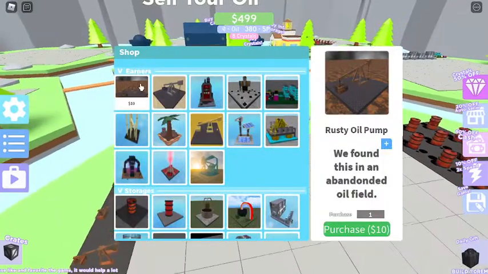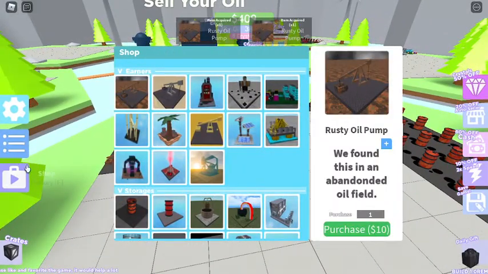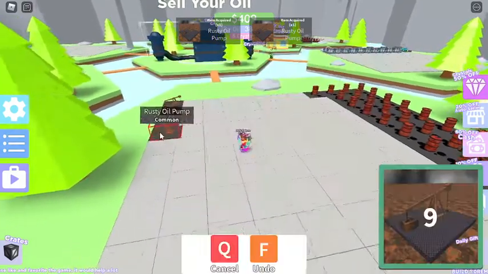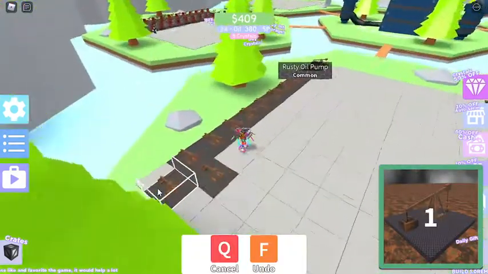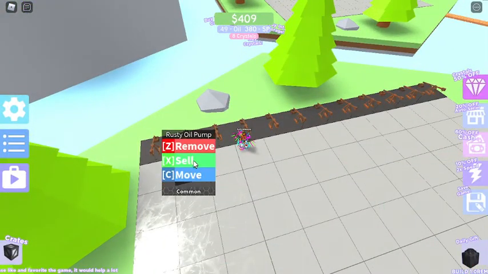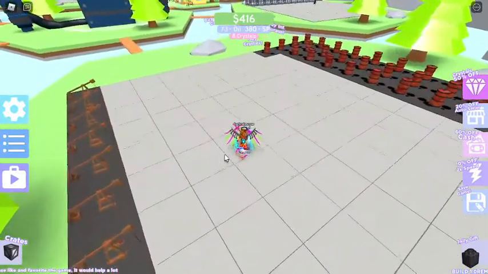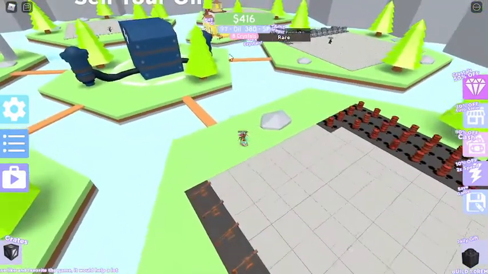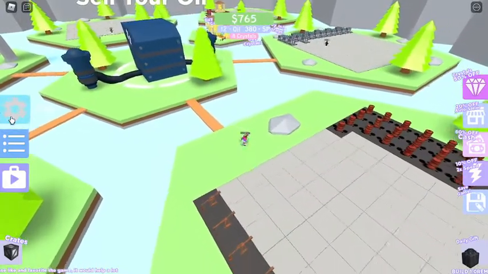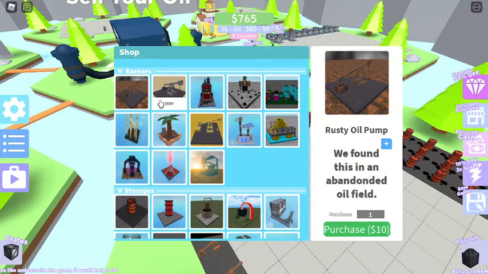We have $400. Let's get some more oil pumps. Let's get 10. That should be enough. 9 oil pumps we got. We got these 9 oil pumps because these are making us a big load of money. Let's sell you because we don't need you. And now oil production is coming in even better. That's infinite storage. We don't care about that. Now we can buy better storage. Oh, that's inventory. Shop. So we can either buy a better oil pump or better storage.